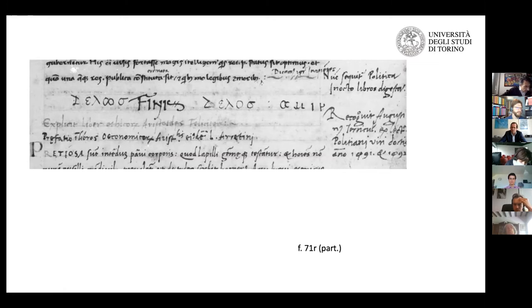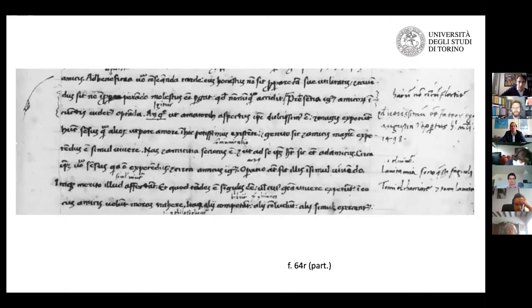What can we infer from these notes? Poliziano seemingly adopted the same method as his own teacher at the Florentine studio — the Greek émigré John Argyropoulos, whose courses Poliziano attended as a young man in the 1450s. As Argyropoulos did, Poliziano also explained the Nicomachean Ethics to his audience at the studio with the intermediary of the standard translation by Bruni.